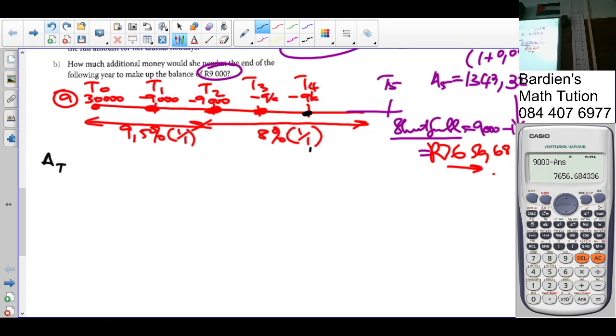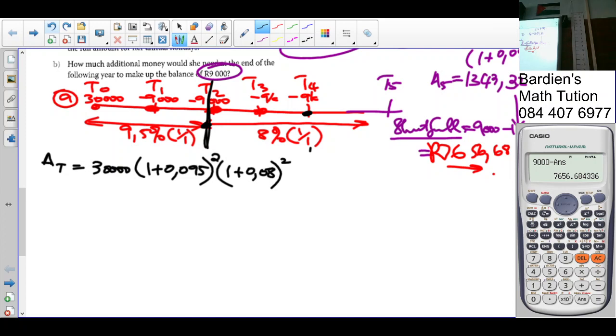So my A total, remember I'm going to consider 30,000 rand for 4 years. You see that? So I go 30,000 into 1 plus, and I must take it to the point where the interest rate changes. Remember I said that, no? So that's going to give you 0,095. For how many years is this? For 2 years. Into a further 2 years, drawing an interest rate at 8%. So it's going to be 1 plus 0,08 to the exponent 2.